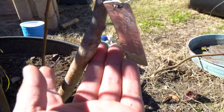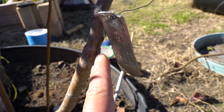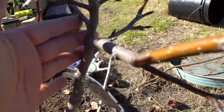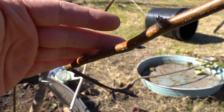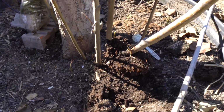And here, this one here, I already grafted something else onto here. And I actually don't know what this variety is because I planted it from seed. And so the top could be completely something else, but I'm gonna graft additionally something else onto here so that we can get multiple varieties. So let's go ahead and cut these off.